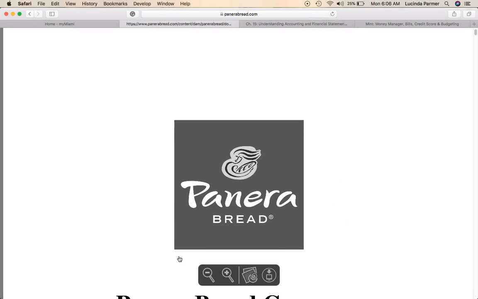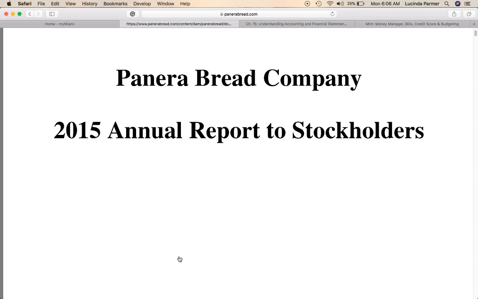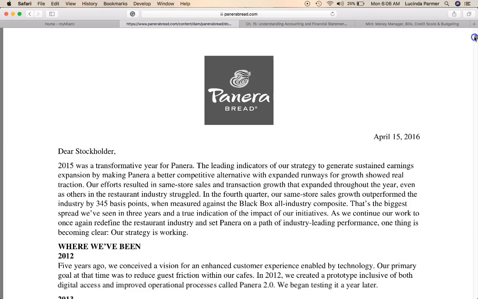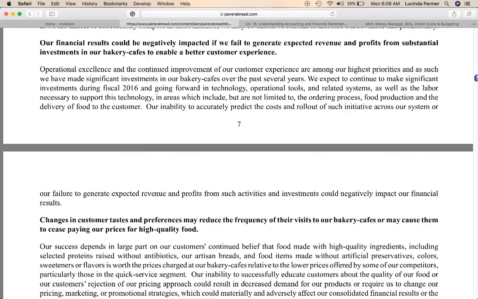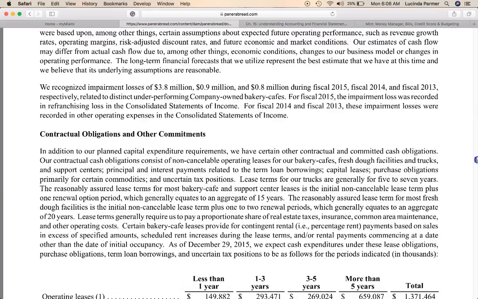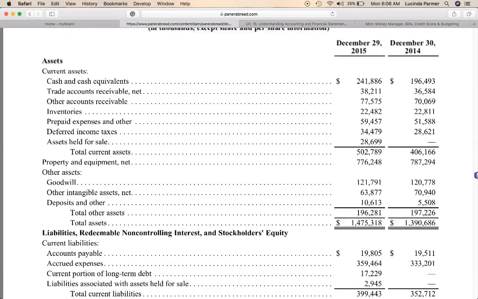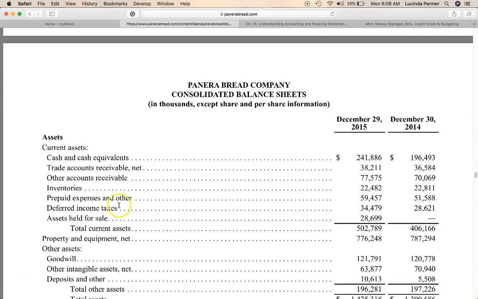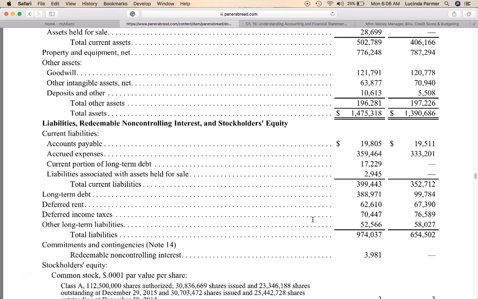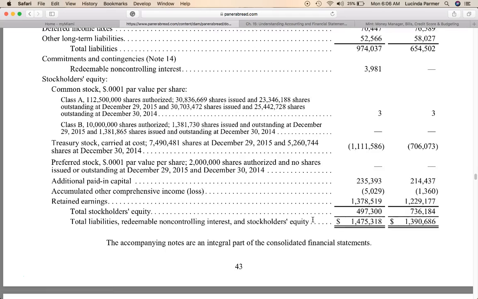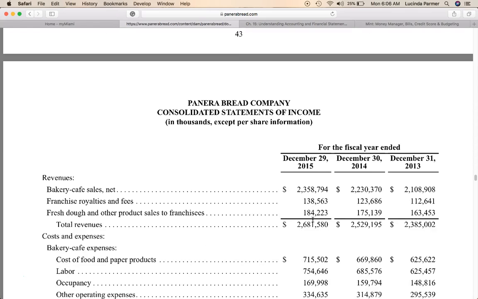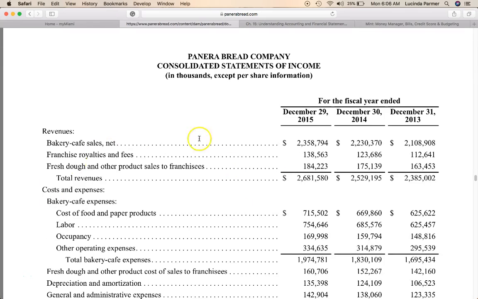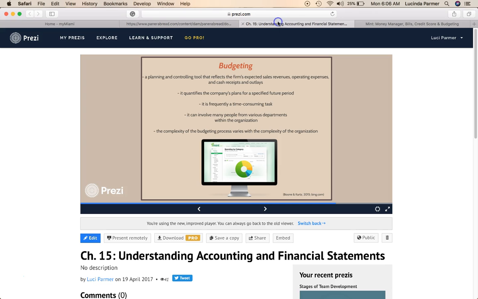And as I indicate, on pages 43 and 44, so you want to scroll down, this is a great report. If you ever need to do a report on a company in college, always find their annual report. And let's scroll down to 43. So we're going to be looking at the balance sheet, and you just have to do year 2015. The hard part is going to be figuring out which line item, what number you have to use, but you're going to have to figure that out with the financial ratio that you get. And so you can find the financial ratios in your chapter, or here's the income statement. So you're going to need those two reports.